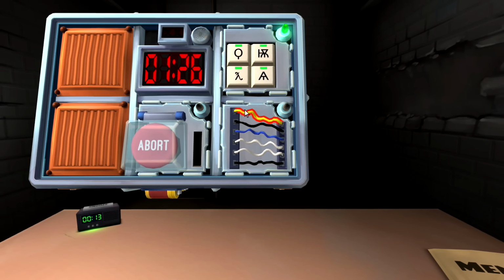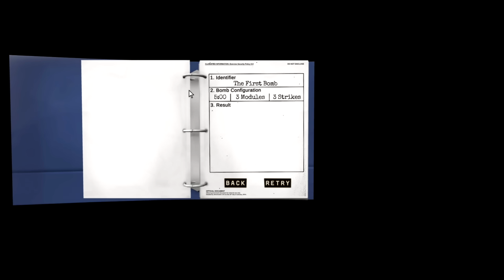All right, the wires. Three wires. If there are no red wires, cut the second wire. Black? If there's more, I did it. There is no red. It's because you're not describing to me what the bomb looked like. You're like, there's six wires. There was no red. Yes, but you didn't let me read!